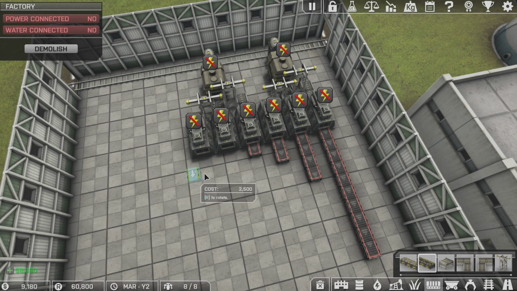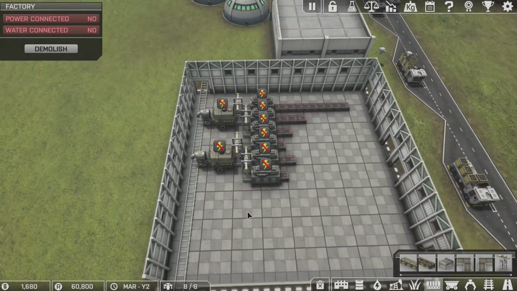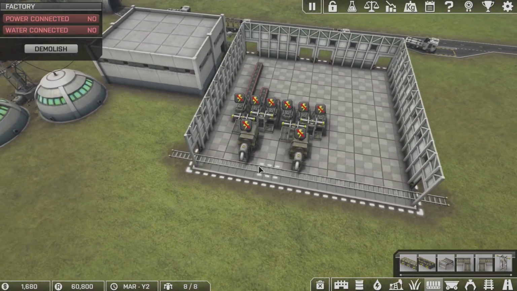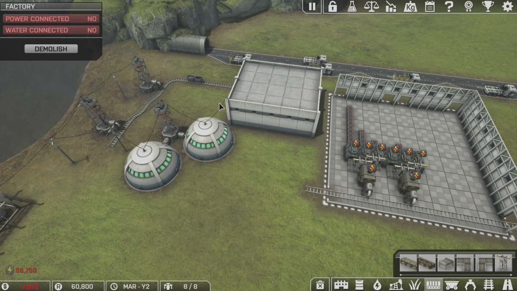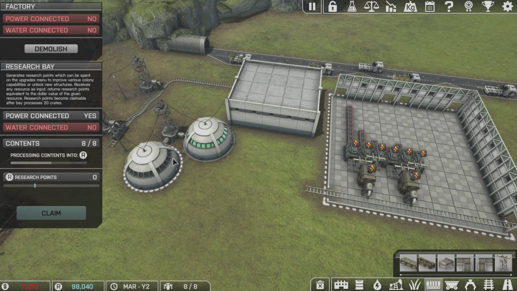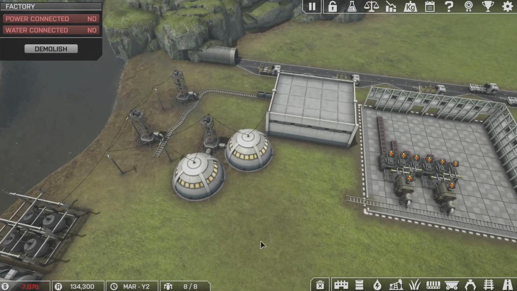Come on, money, money, money. There's a little bit. Alright, there's the start. We'll fill those out in a little bit. We need power. We're going to destroy this one, and then we're going to actually go around the back. And let's claim our research here. There we go. We're going to go around the back and then connect this up.